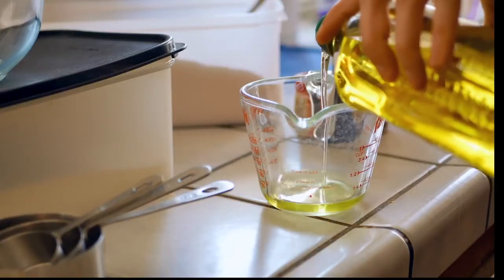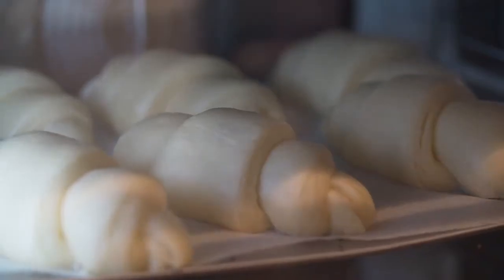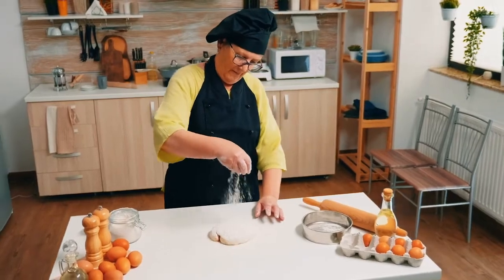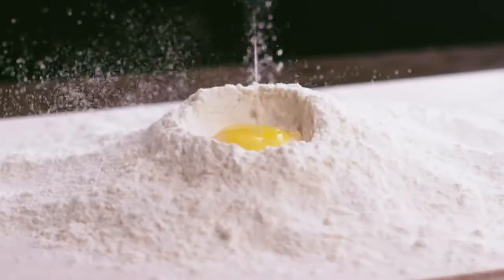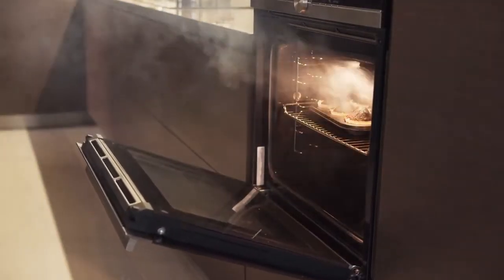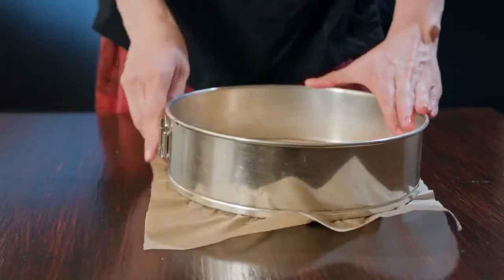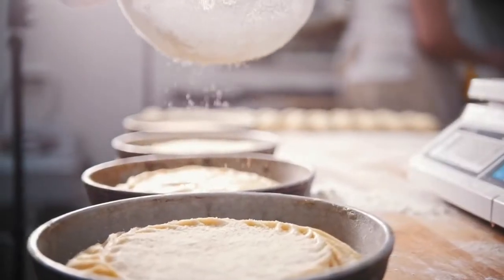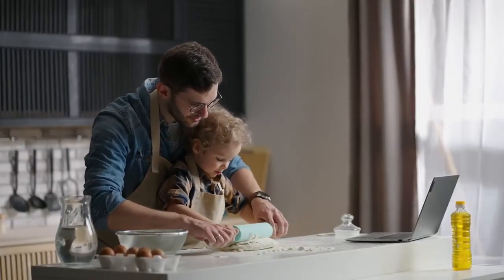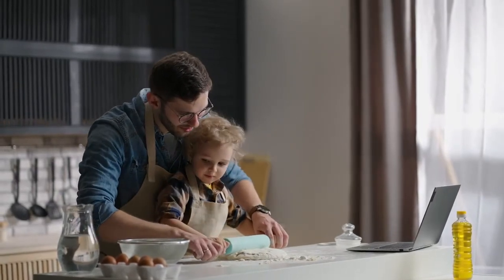Many factors, from precise measurements to creative thinking, play major roles in both science and baking. It's a learning process where every ingredient and each step serves a purpose. If you miss one small thing, you can have a completely different outcome. Creative thinking has its value when solving a problem, just like how adding an extra ingredient can enhance a recipe. Having an organized and patient approach to the art and science of making baked goods is the key to success.